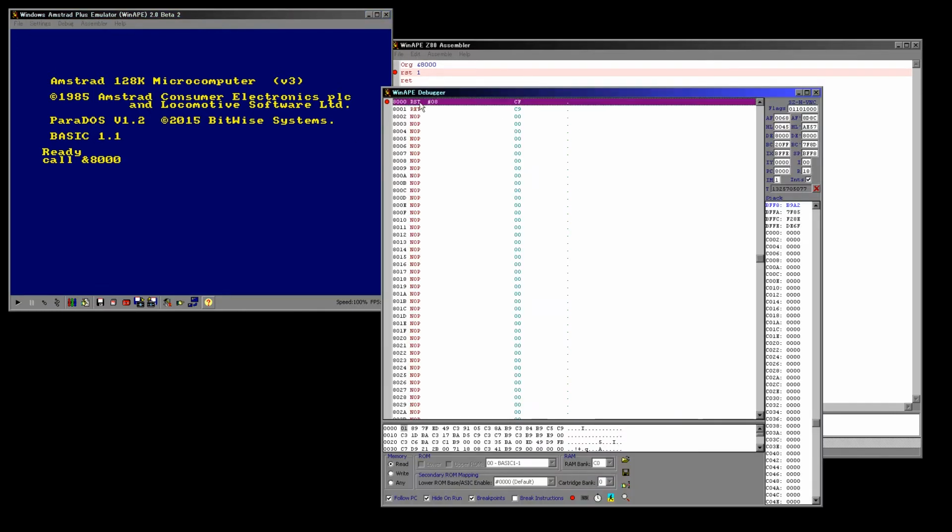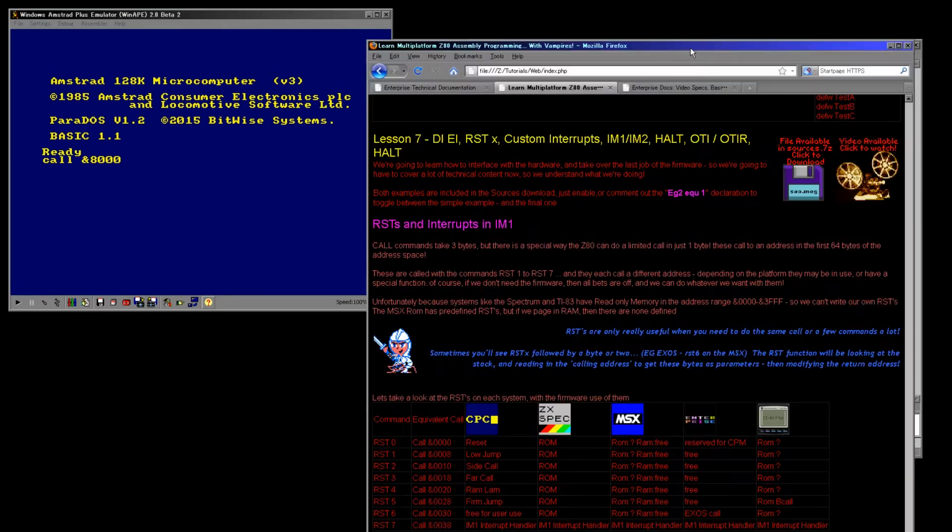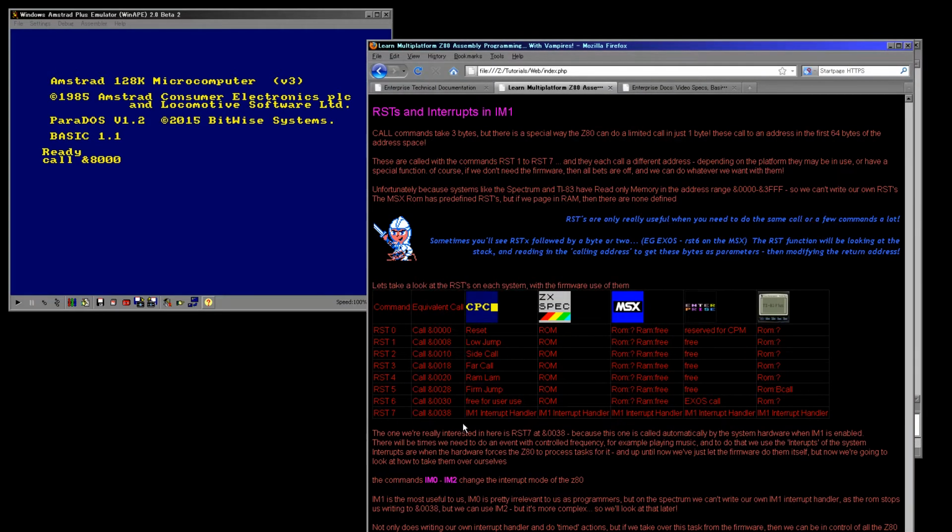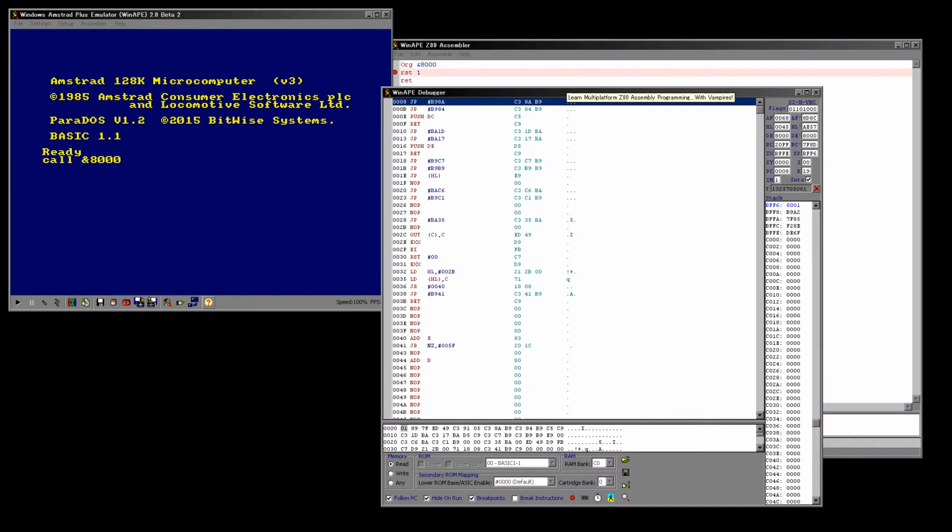Here's RST 1, which is also sometimes called RST 08, and there's a very simple reason for that. This jumps to memory address 0008, and there were 8 in total from 0 to 7. If we have a look here, you can see the memory addresses go from 0000 to 0038 in hexadecimal. And it's this RST 7 we're going to be interested in today, because what are we going to do today? We're going to create our interrupt handler.